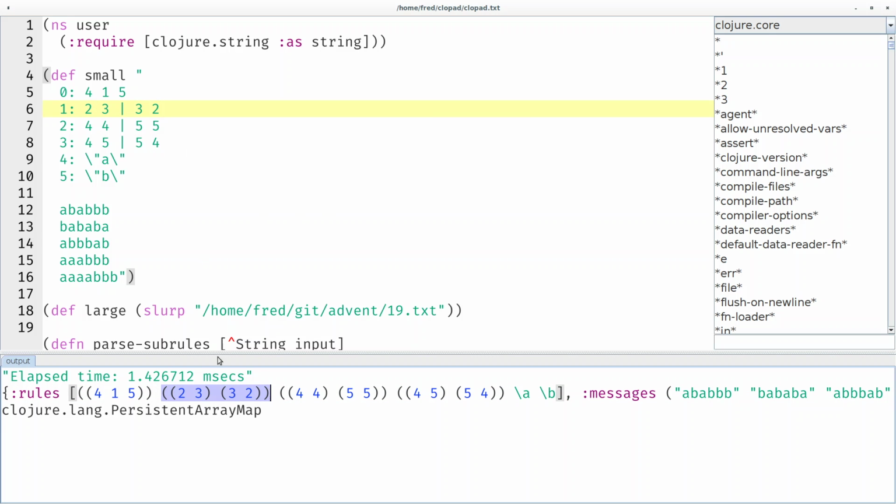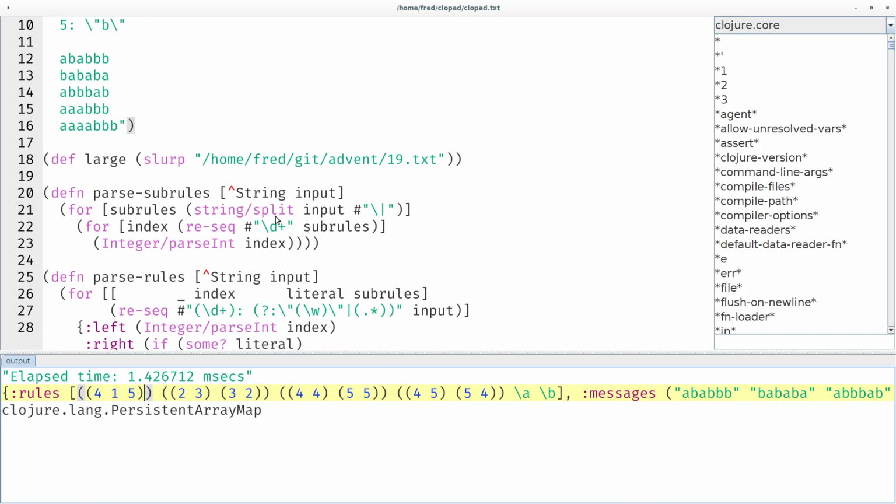So the left alternative is the first inner sequence, and the right alternative is the second inner sequence, and the total thing is one sequence. Okay, and since rule 0 doesn't have any alternatives, it's just a nested sequence of numbers, so this list doesn't have a brother basically or sister. Okay, cool. So the parsing already works.